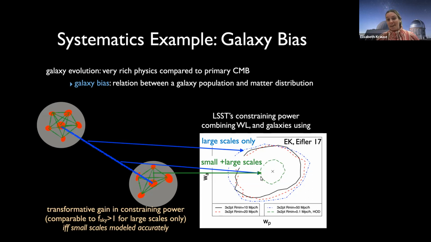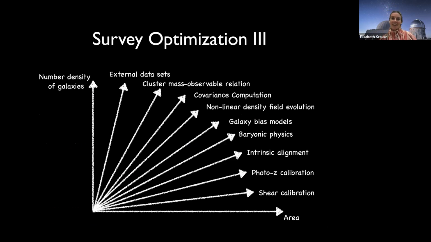And you can see that this has a dramatic impact on the constraining power, which means that realistically, our survey optimization will then become much more complicated. The availability of external data sets and synergies with those will be a key component, for example, informing how well we can calibrate our cluster mass observable relation, and then all kinds of other modeling concerns that will really determine how good our cosmology constraints can be. This is a very complicated space. One dimension is clear though: each of these is quite expensive, so we will have to prioritize among them.